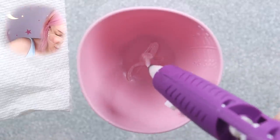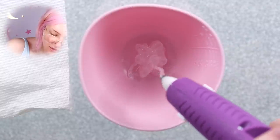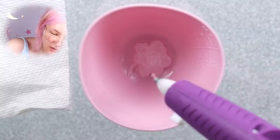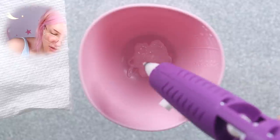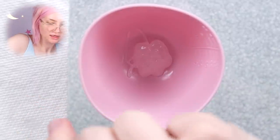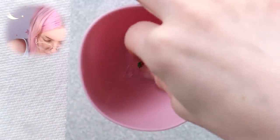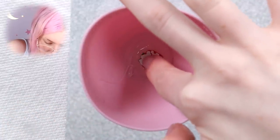Oh, I feel like I kind of need a lot. I'm working against the clock though, because I don't think that hot glue stays hot very long. Oh my god, this is going through almost this whole thing. Okay. Then let's get it. And I'm gonna put it in there. Put it in. Okay, that should be good.